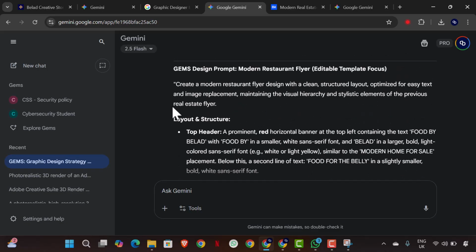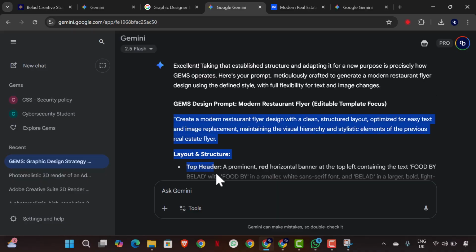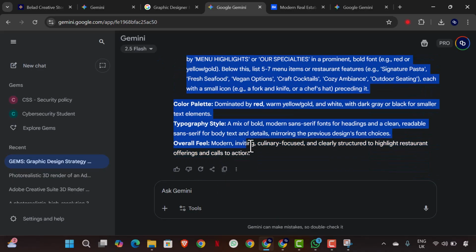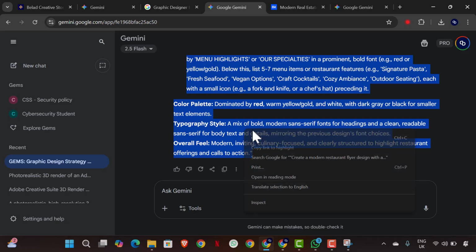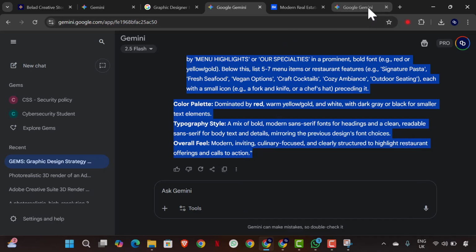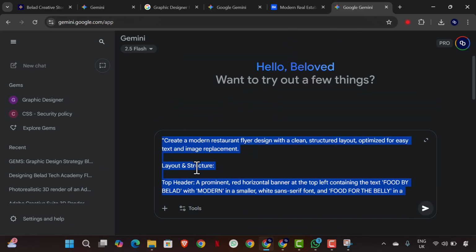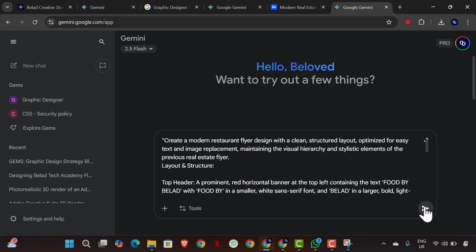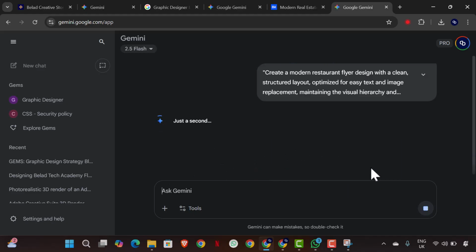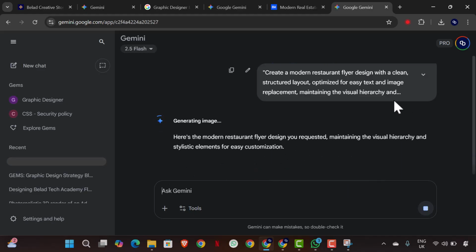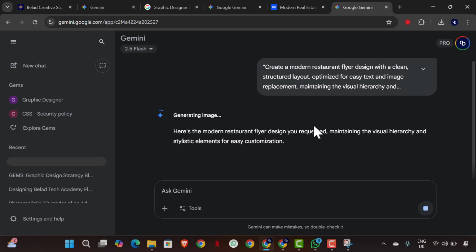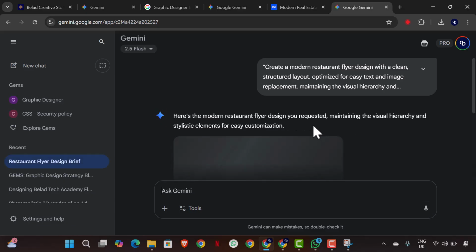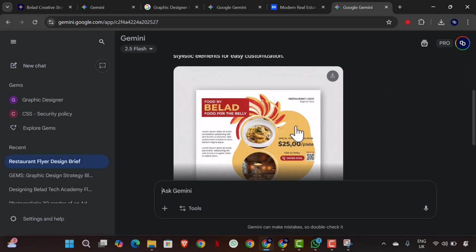So let's see how this pans out for us. So let's copy this prompt right away, and let's have what we want to have. So right now, let me use this outside the gems we created. So right now we have a prompt for creating a flyer. Let's see what we have in return. Let's see the image it is going to generate for us. So we are going to be able to create a flyer right now using all these techniques. So you can use this particular Gemini as a graphic designer to create something stunning for yourself.